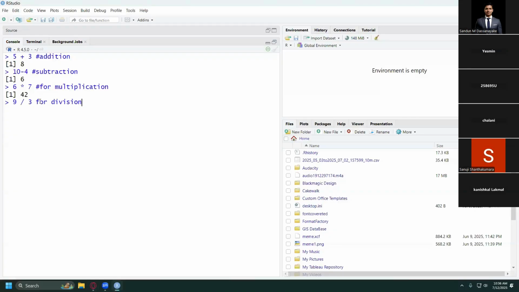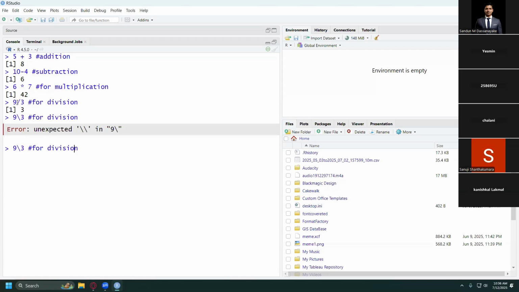This symbol will be the division. If you change it, what will happen? Let's see. It will not work here. In Python, it will give you a different answer, but here it's only 9 divided by 3. Let me check whether the other way around is working here. No.